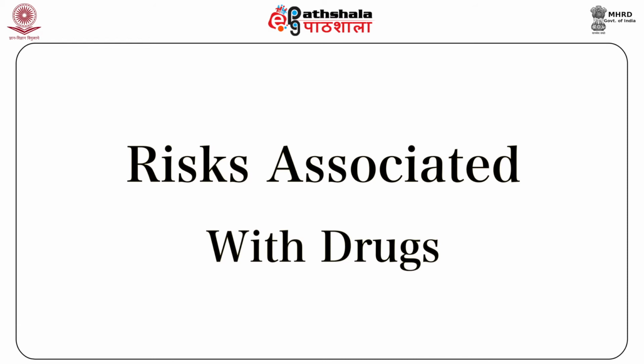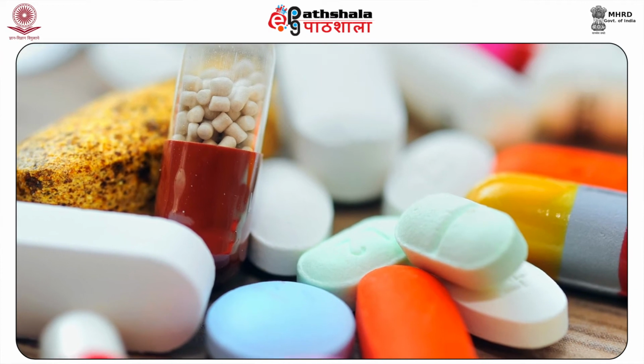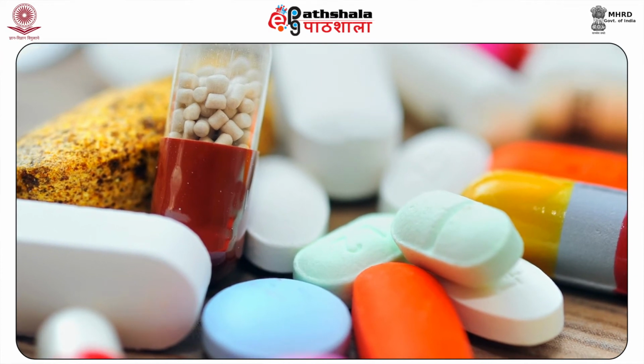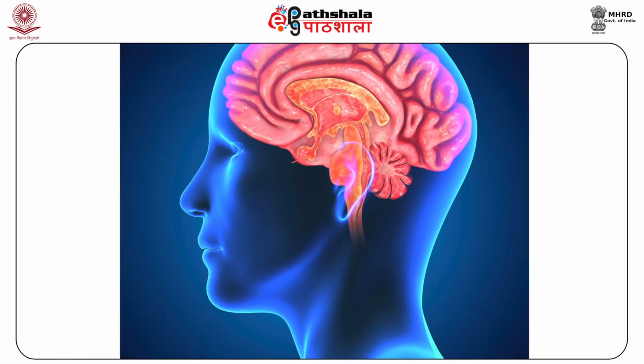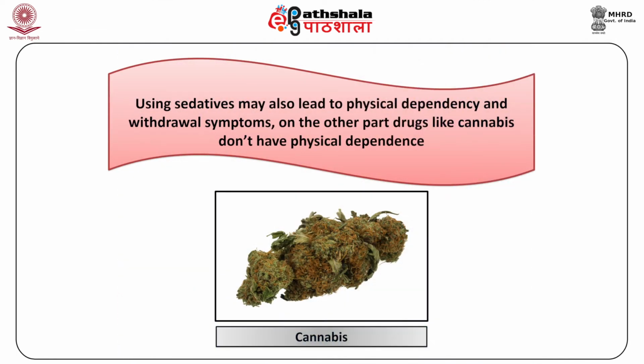Let us discuss the risks associated with drugs. Drugs can never be 100% safe. Different drugs have different dangers associated with them. Drugs like alcohol, heroin and tranquilizers have a sedative effect that slows down the functions of the body and brain. Over a period of usage, sedatives may also lead to physical dependency and withdrawal symptoms. On the other hand, drugs like cannabis are not known to cause physical dependence.